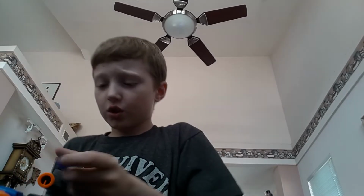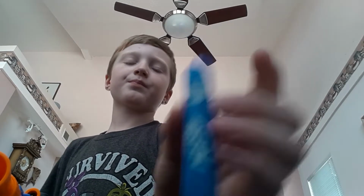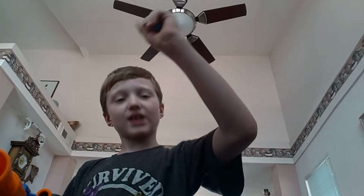It really doesn't take that long to load. It has a built-in clip for all four darts. They're really cool darts, guys. Here, let me show you one real quick. See-through blue tip and a see-through body. By the way, guys, they have red colors and green colors. You go and you get them if you want them.